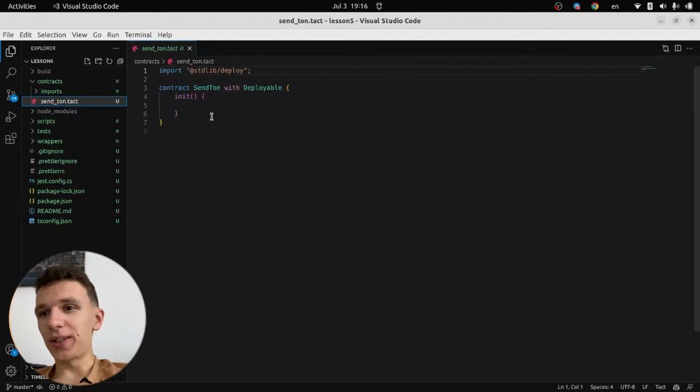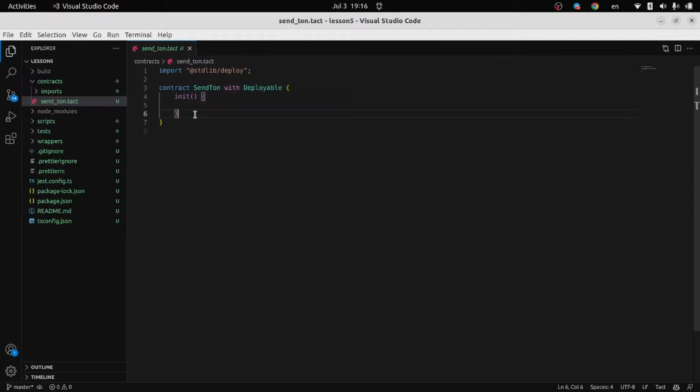Okay, cool, let's start. Before we start sending Toncoins to our contract, let's first take a look at how a message is sent from the smart contract itself. We have done this in the previous lesson, but now we will go into it in more detail. Let's do this in receive, and to send a message, we use the send method, and then we have the SendParameters object. And now let's talk about which fields are necessary and which are not.